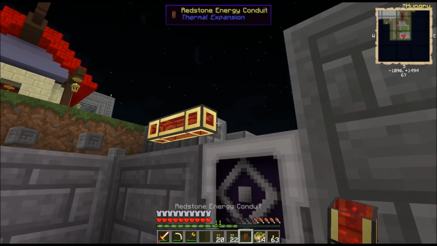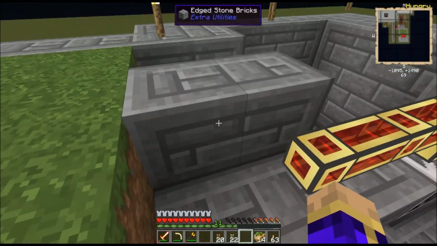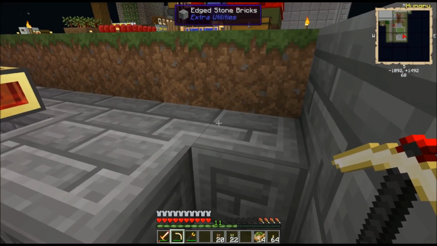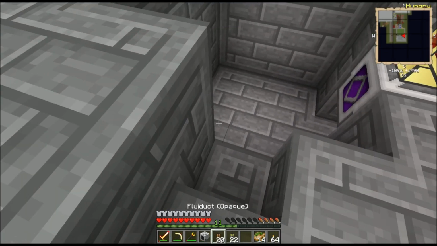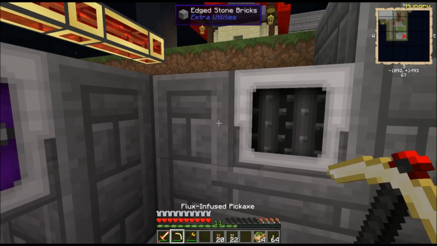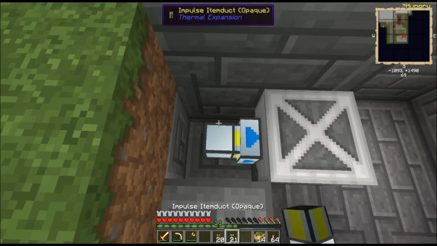Good thing I started all of those energy conduits cooking, because I'm going to need more than I have on hand. Over here, I'm going to want a grinder. The grinder will ignore baby animals and will only kill the adults. And let's see, that looks like the front. Yeah, because that's the back. Now the back of the grinder, an item duct.